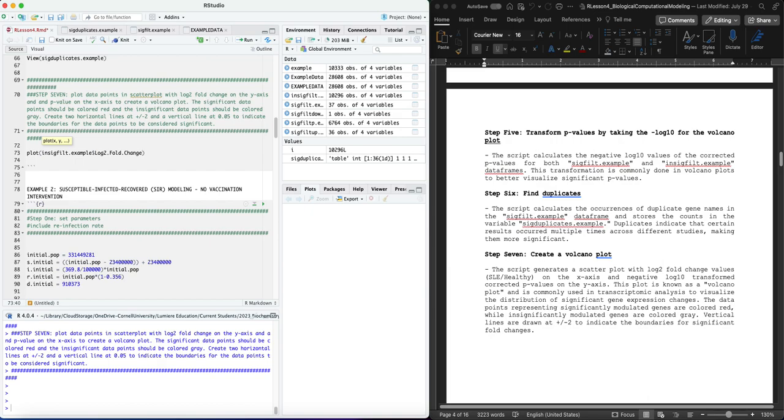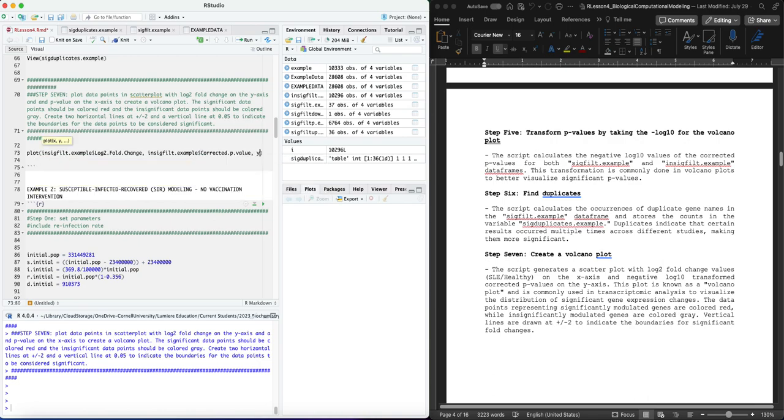So basically the window and parameters of the window that the graph is going to generate depends on the first data set you plot, and you always want to plot your biggest data set first. So that's the x value. We do comma y value. So in sig.filt example, and that's the corrected p-value.